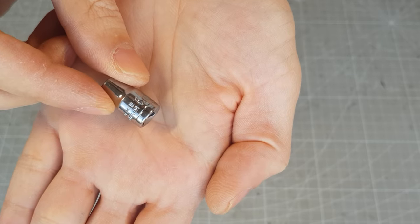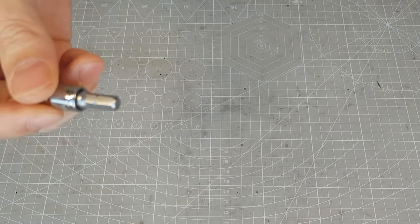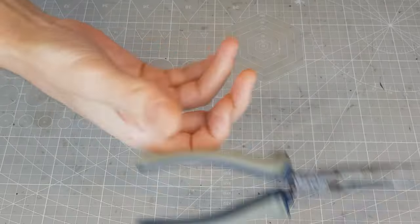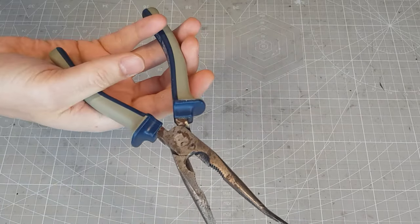For my printer I need a 6mm hex nozzle grabber — or whatever those things are known as, that's probably not what they're called. And I recommend a short screwdriver with a ratchet like this one, and such pliers that are slightly curved — they will let you comfortably grab the hotend.